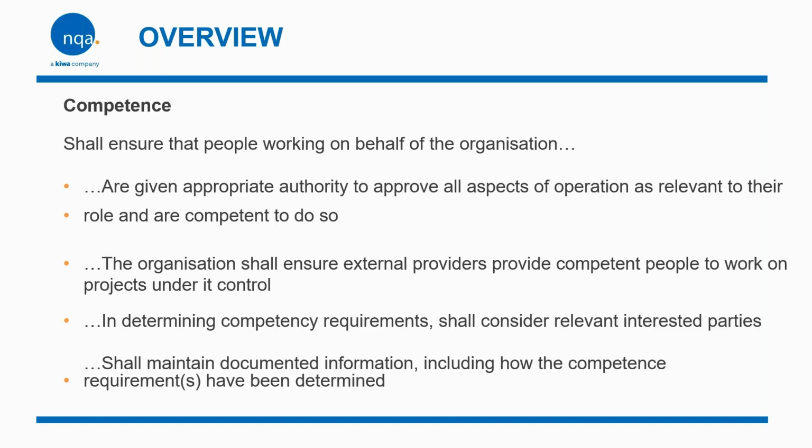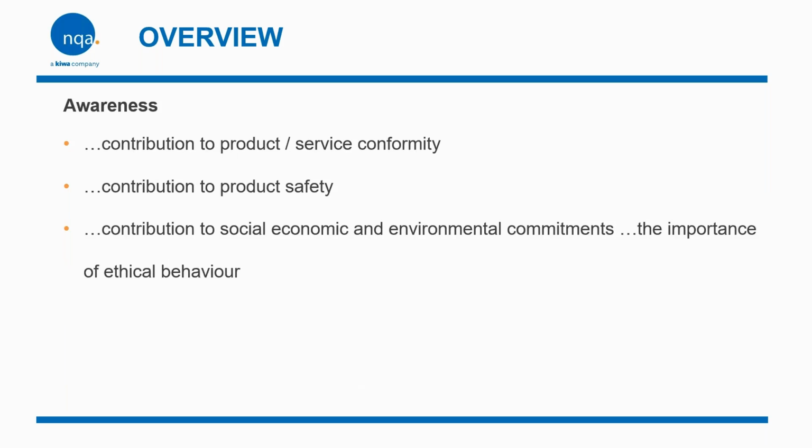So competency, under 99,001, it's not just about skill, it's about empowering people with the right authority and ensuring that everyone involved is capable and also accountable. It extends the expectations to external providers to support consistent quality across all project contributors. So it's not just about the company, it's about getting into your supply chain and going further down the line. It also means main contractors have to have control of suppliers or subcontractors, but also subcontractors who subcontract out work further down the line. So it's about this control.